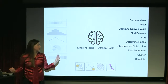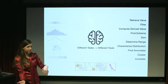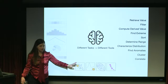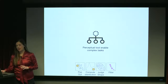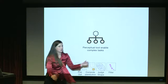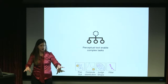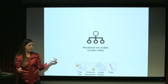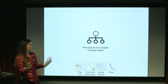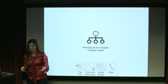Similarly, probably not going to show videos on this right now, but if we give people different tasks using the same visualization type, then again, we see different people use different perceptual tools. And finally, we take all this to suggest that using these 4 perceptual tools, we can get a more basic understanding of how people are approaching data visualizations, and then we can take them into the lab and do like we did with that ratio study and break it and see where it breaks and suggest design innovations around avoiding failures of the perceptual system.